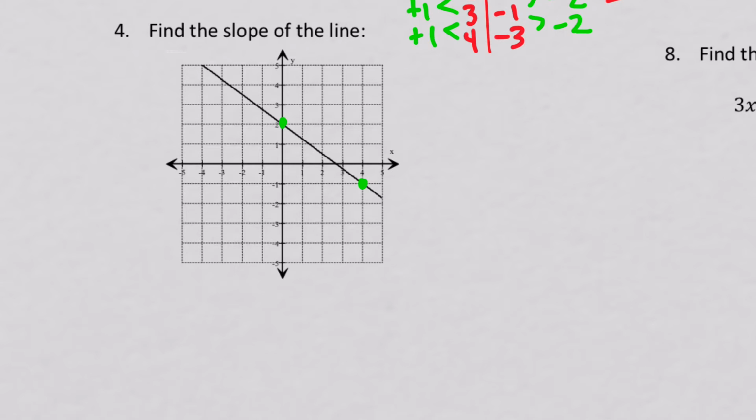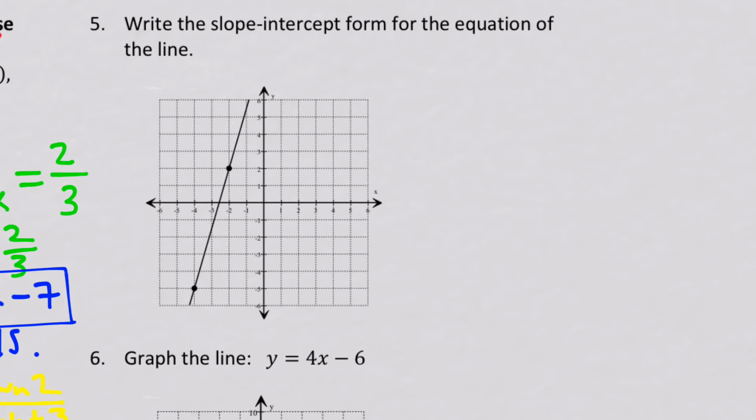Once I have my 2 points, I need to just count the change of y. I need to find out how y changes from left to right as I trace this line. This point here has to move down 1, 2, 3 times. That's a negative 3 because it's going down. And it has to run across 1, 2, 3, 4 times. So to find the slope, it's going to be the change of y, which in this case is negative 3, over the change of x, which in this case we saw was 4. And that's it. That's how you find slope.